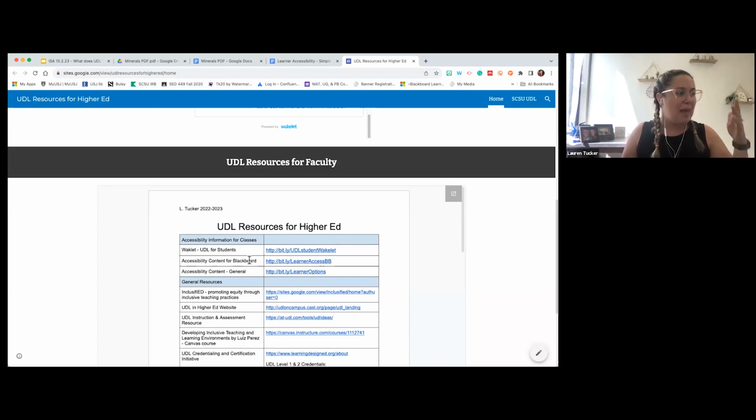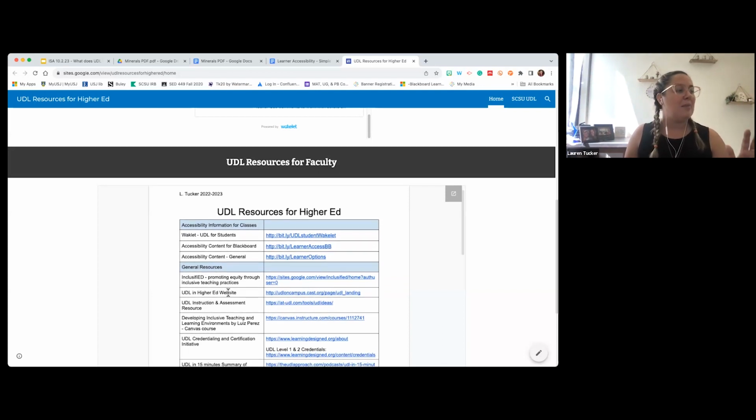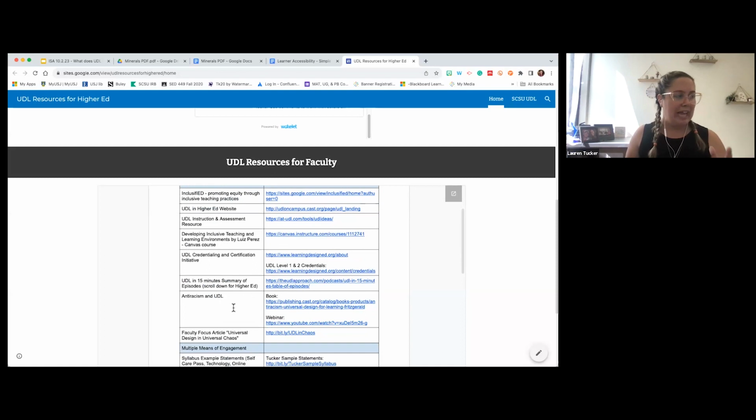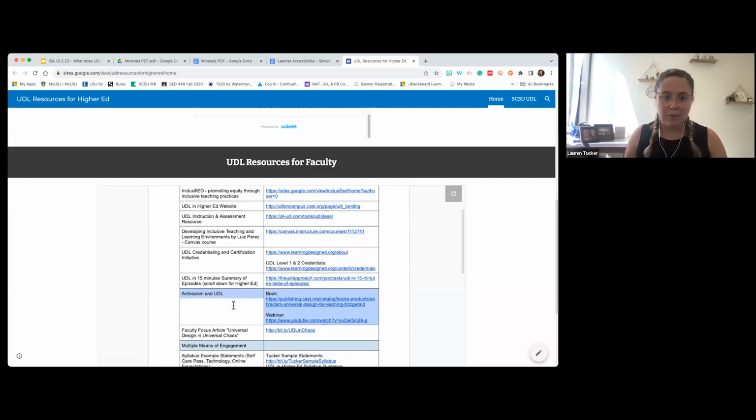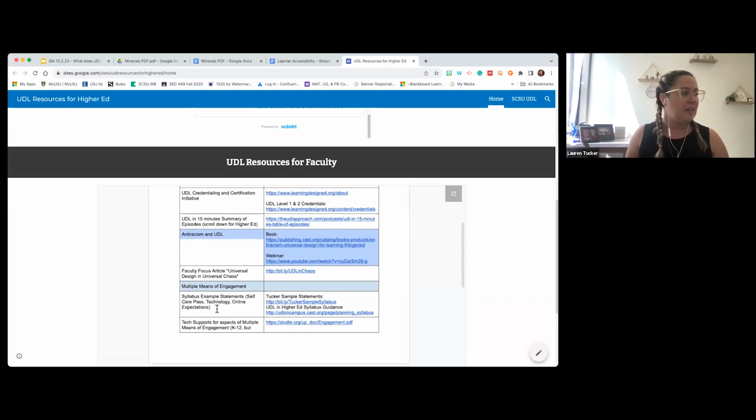So I have some Blackboard resources, some Google sites, a variety of different resources. One of my favorite books is Anti-Racism in UDL. It does have a K through 12 lens, but so much of the strategies and practices are also applicable to higher education.